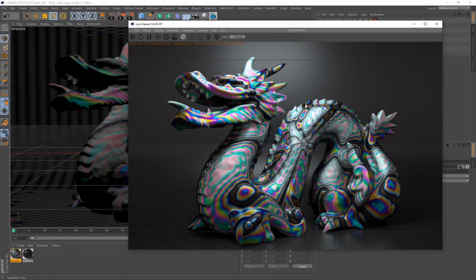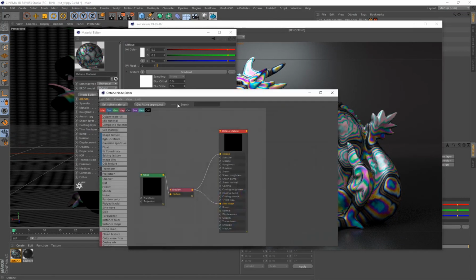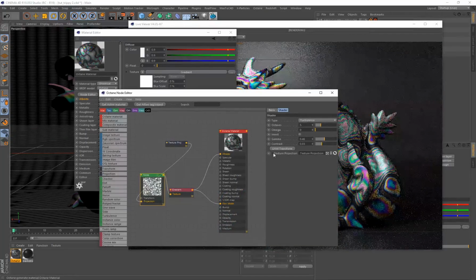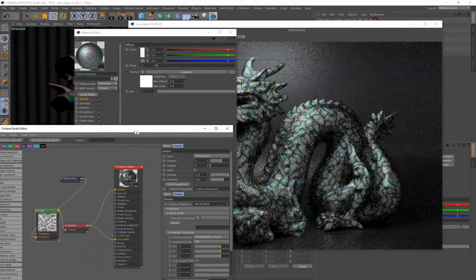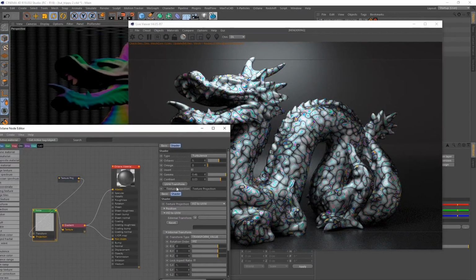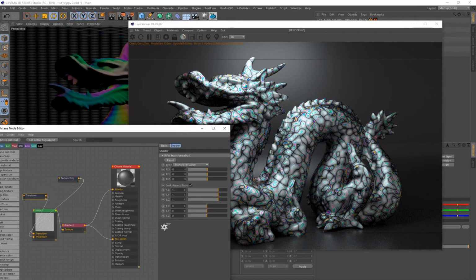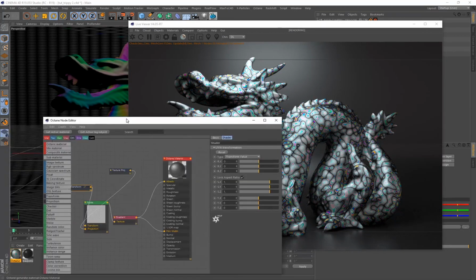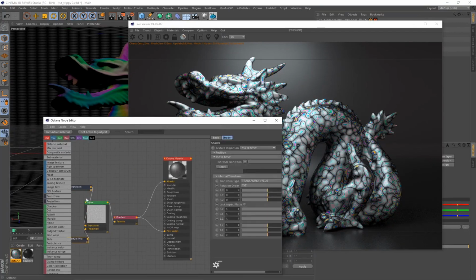But if you want the material to be laid out a lot better, we can go back to the node editor, go to our noise, and just select projection, right? And change this from XYZ to UVW. And you'll see that we get a completely different way that it's laid out. And now you can also click on noise and click on UVW transform. So it's created two nodes, one for the transform, one for texture projection.